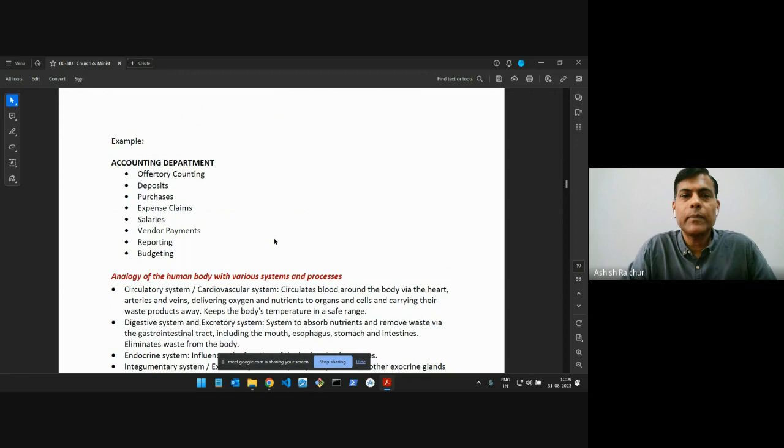Now, you have to think about the offering bag. We want money to come in. We don't want people to take money out. So we have to have some security measure. Our offering bags have locks on them, or at one point we used boxes, which have locks on them. Money or checks can go in, but cannot come out. Only authorized people can take it out. So that we had to think about. That's part of the whole system.